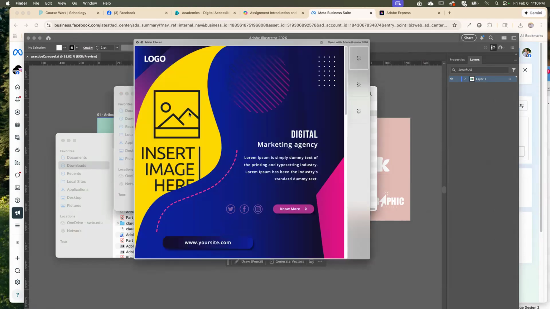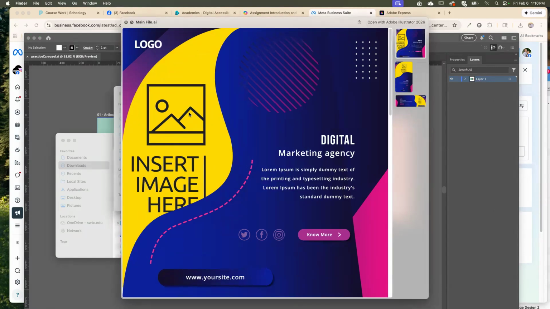Here's an example of one that I'm showing my students where you can buy a pre-designed template. Why would a designer do that? A designer might do that because they don't have enough time to make everything. Time is always the factor. And that's why we use Adobe Express, is we just don't have time. It's not that we can't, it's just that we don't have time. Some individuals might learn Canva or Adobe Express because they don't know how to use Illustrator. They need Canva to do their designing.